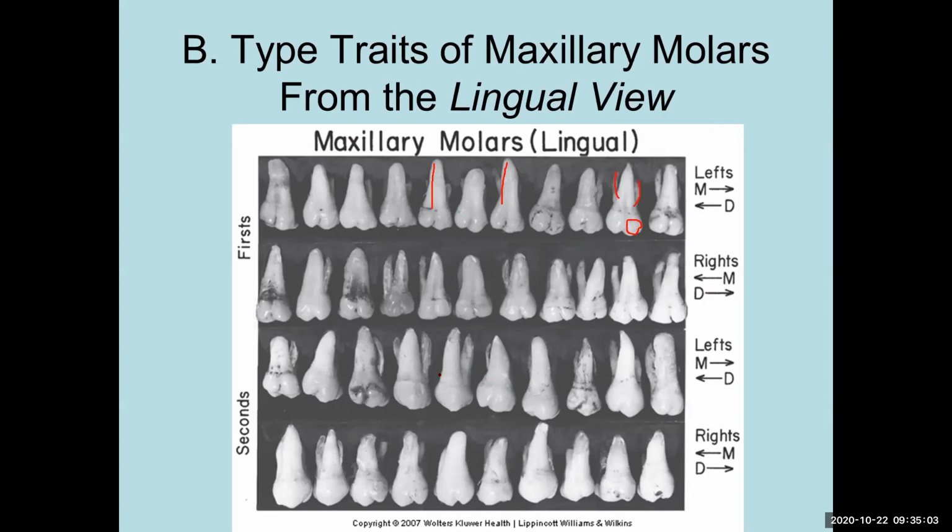On the second molar, it's not quite so straight up and down. It's tilted towards the distal a little bit, and there's no cusp of Carabelli, and that distal is just a little bit different, smaller, versus it's nice and in the middle of the tooth, the mesial and the distal groove on the first molar.